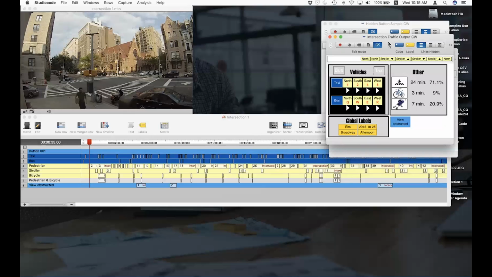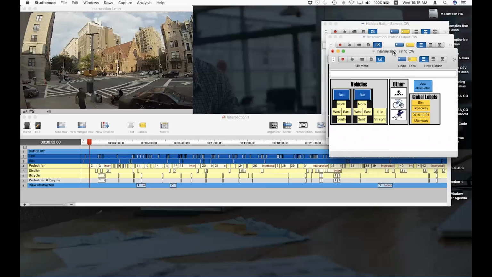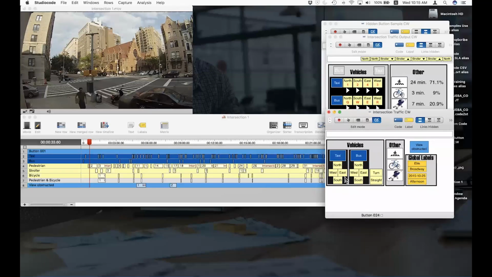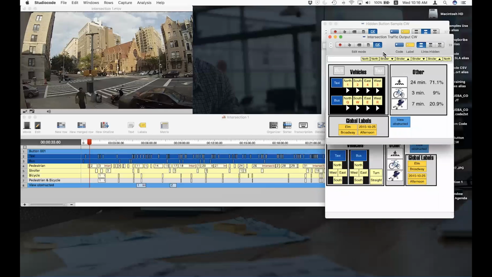So in this code window, I've just moved the buttons around. Let me show you this for a second. So I've taken the north, south, east, west, and just moved them like this first of all, and then moved the taxi over to the left. But the first point I wanted to make is that this taxi, and let me show you the links too, so I still have the links, but this taxi button, like I said, I want to make sure I don't accidentally click on it. I want to make sure I click on a north, south, east, and west.